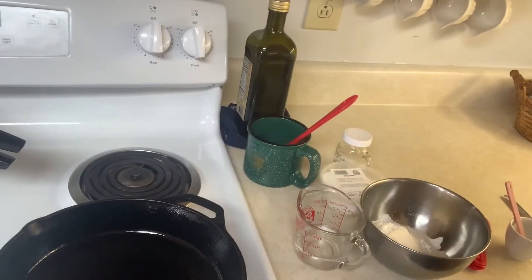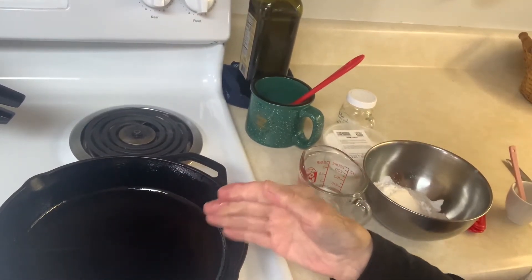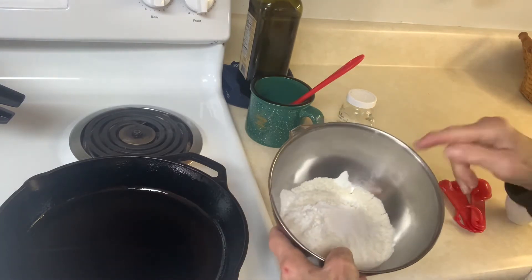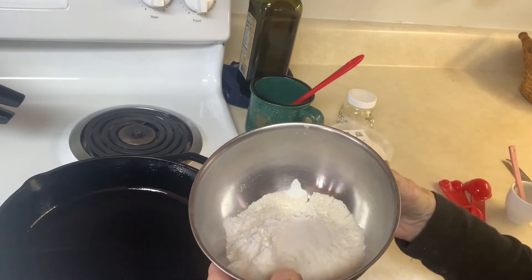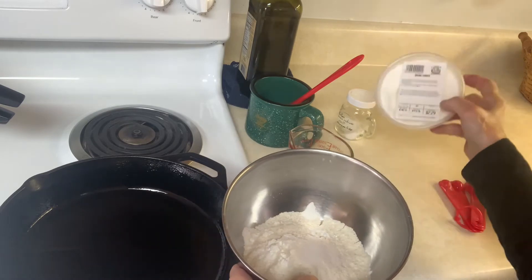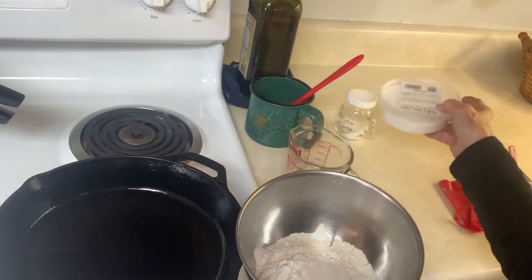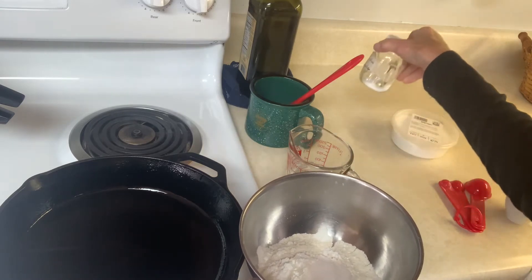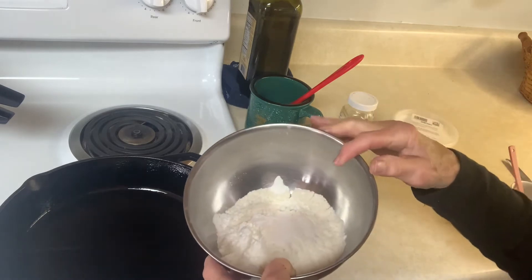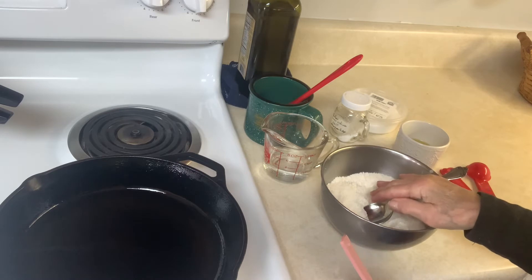In addition to the beans for this meal, I am going to make some stovetop cornbread. I've got one cup of cornmeal in the bowl, one and one-fourth teaspoons of Amish baking powder — it's double-acting. And I use low-sodium salt; I put a half teaspoon of that in the mix. So I've got my dry ingredients together.